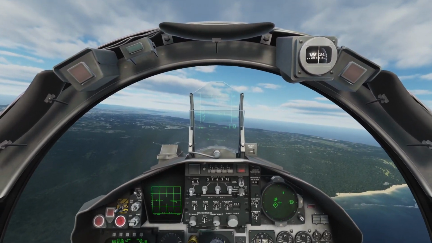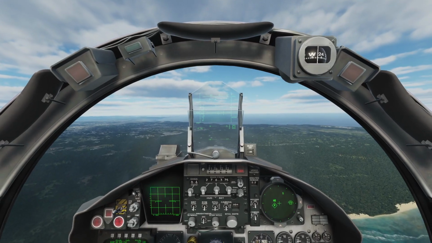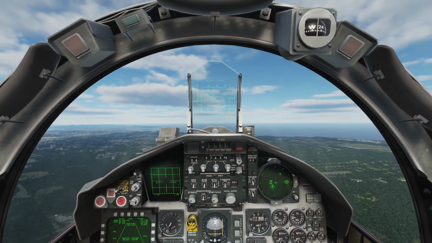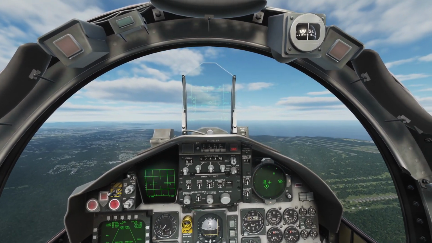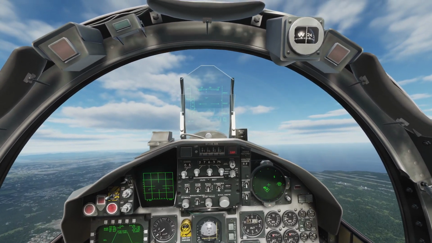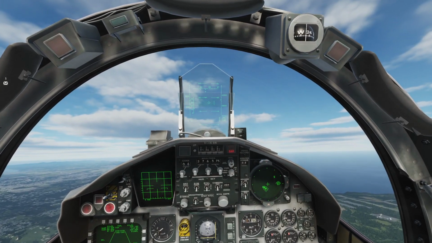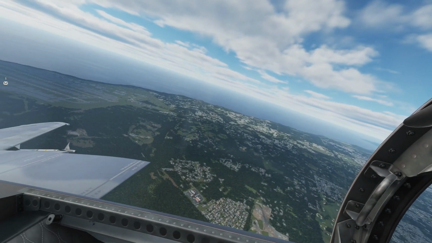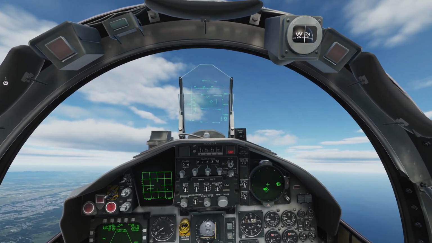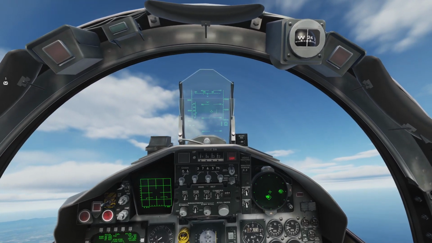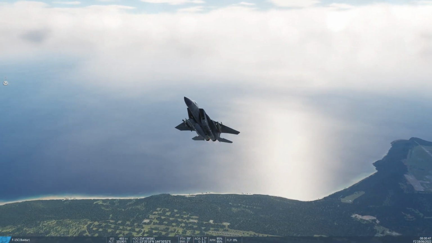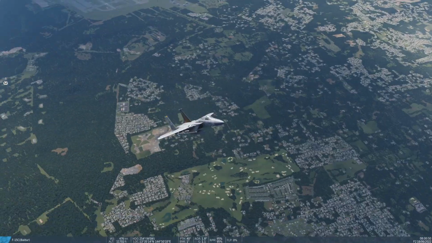But before we do that, let's go ahead and talk about energy conservation. So, when it comes to energy conservation, the more speed and more altitude that you have, the better. So let's go ahead and climb. I have an afterburner going. It's not going to take very long for this thing to start climbing. In fact, we could climb even higher without losing airspeed. But yeah, now we're losing airspeed.